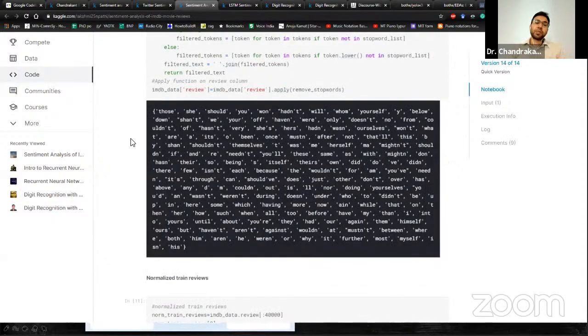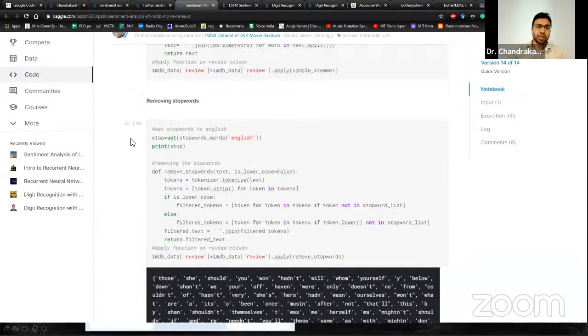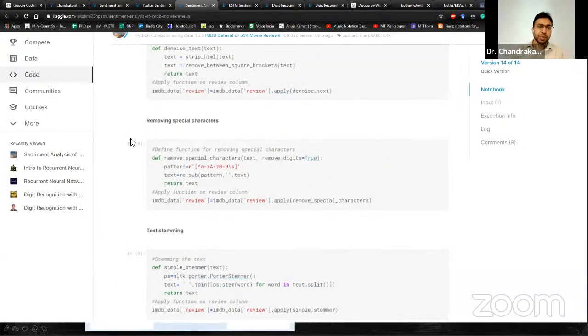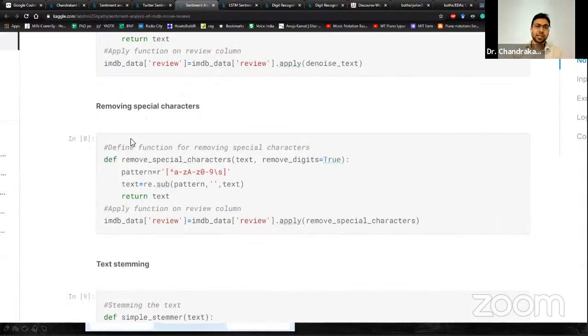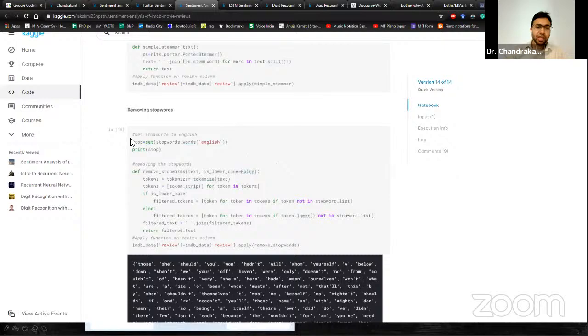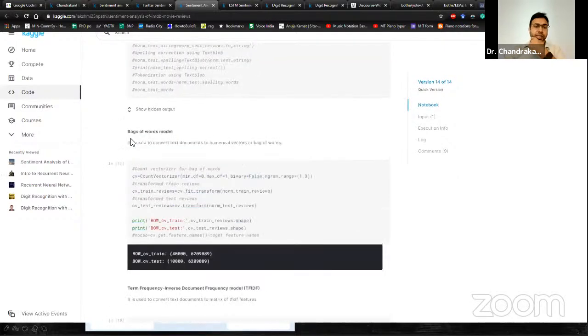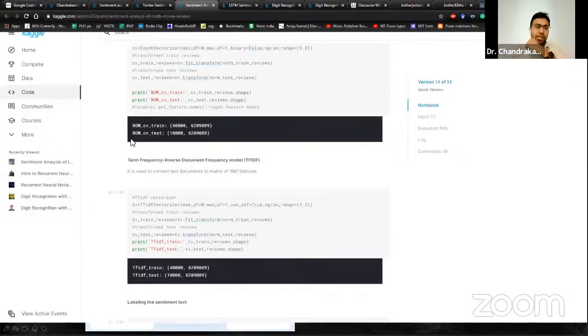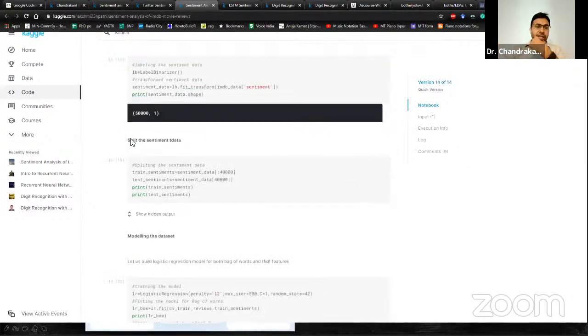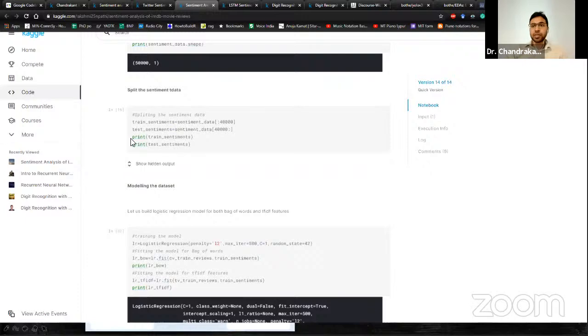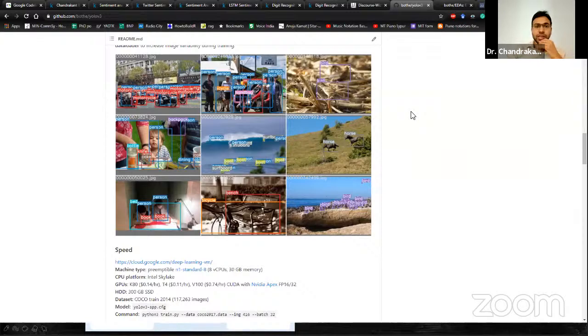There is a lot of pre-processing in language, for example, removing stop words or removing special characters. Those are not useful in the final training data set. So we do some pre-processing, and then we train the model so that we can get the results out of this, right? But the idea is the same as we saw with the object detection in the digits. This is another example.